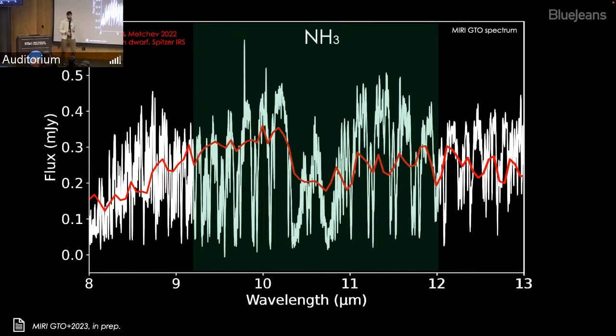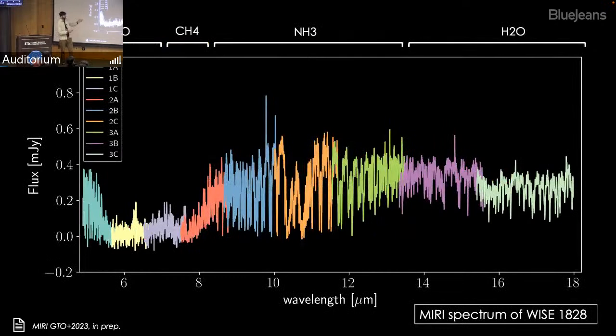My head was still in distortion and photometric calibration, which is complicated with an IFU. I thought something was off with some of our calibration steps, that somehow we were missing the source and the source is moving. But then just by comparing with the model, we realized these are actually really expected features of ammonia. And here's the full spectrum.